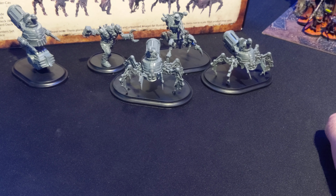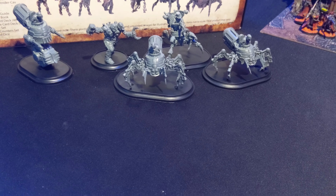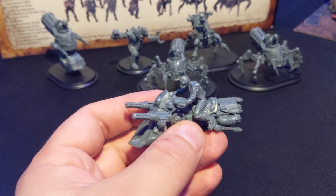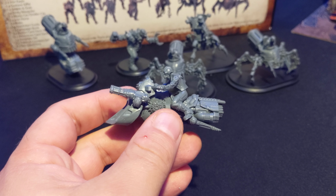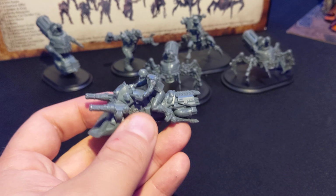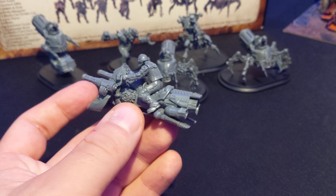And then last up, we have these bikes. They're very similar to the previous ones, the Iron Eagles. They actually have the same base model, and then you add extras. They look very similar because they've got the big grates at the front, but they're built slightly differently with a different rider. These are called the Construct Cavalry. It was the Iron Eagles for the Enlightened, but the Union get the Construct Cavalry.